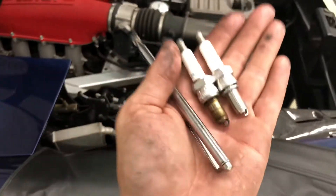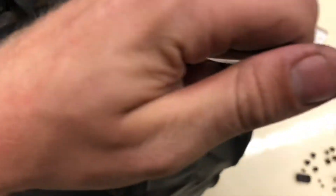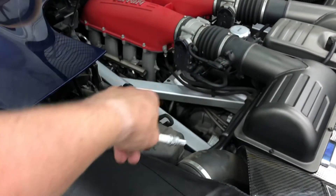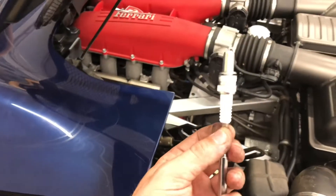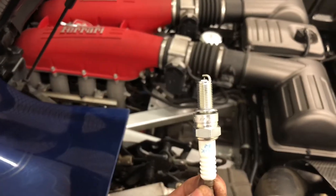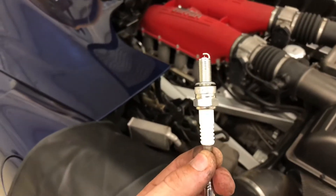This is the last one, all the way against the firewall on this side — this sucks. How I've been doing it is I've been grabbing the tip of the spark plug with my magnet, dropping it into the hole, and then once it's in as far as it'll go, dislodging it with my finger and wiggling it down. It's only dropping maybe a half a centimeter, so I'm not worried about the gap changing. Fingers crossed. What a nightmare it is to do on a spider — this would be much better on a coupe.